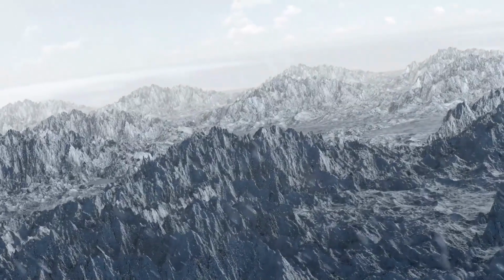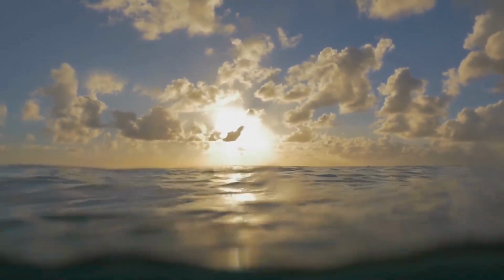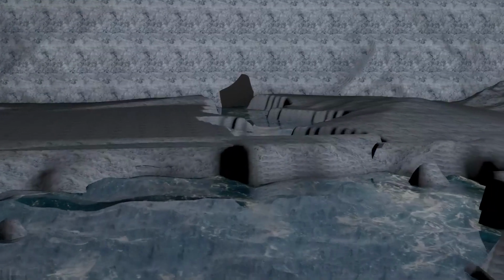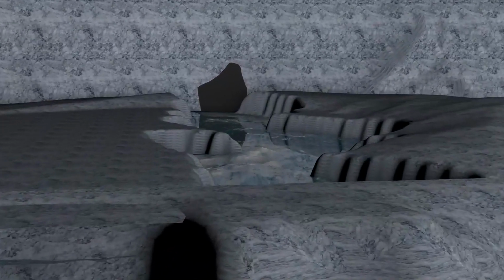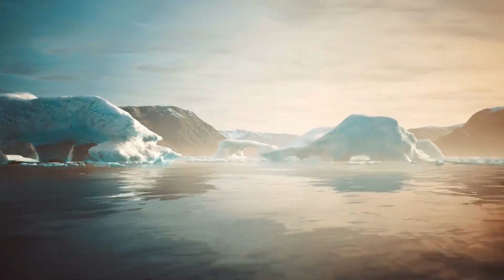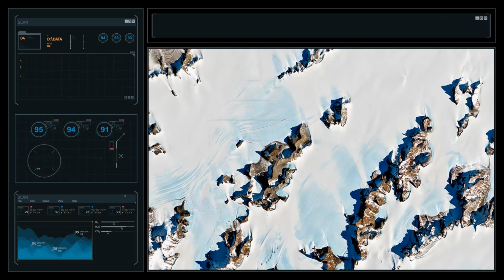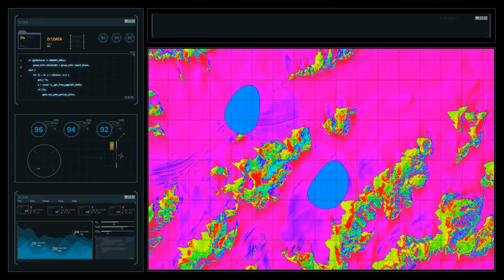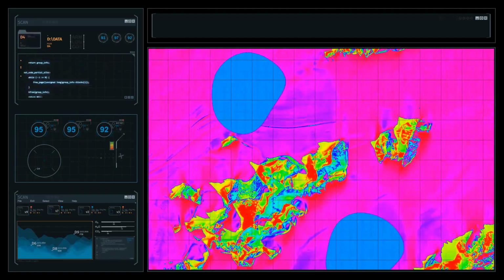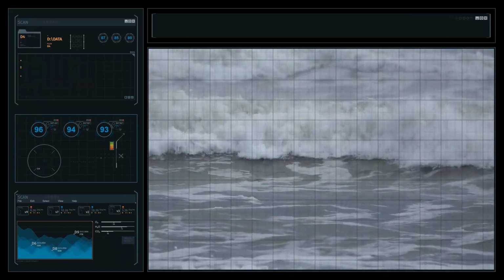But where do they drain? The ocean, of course, and it drains a lot. A recent study, co-authored by Fricker, found that the drainage of one lake flushed as much as 198 billion gallons into the ocean in only 3 days. Countless mysteries about how nature works are still waiting to be solved. But finding the 2 new lakes will give scientists a better picture of how fast the Antarctic ice sheet will change as the climate gets warmer, and how this will affect global ocean currents and sea level rise.